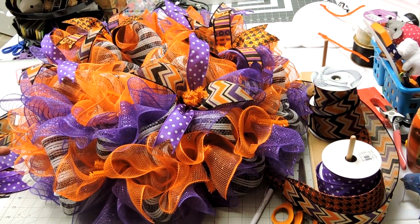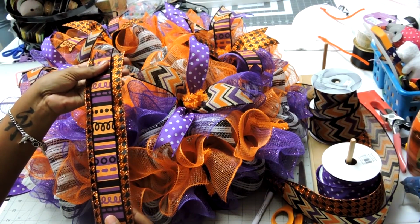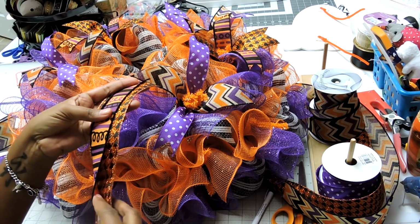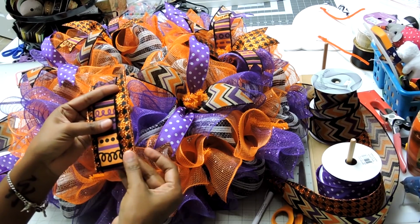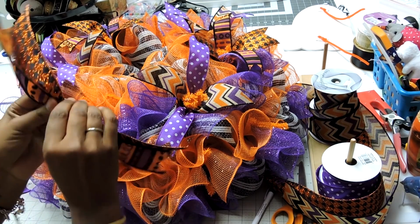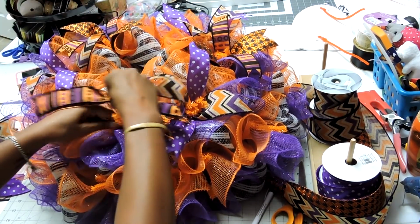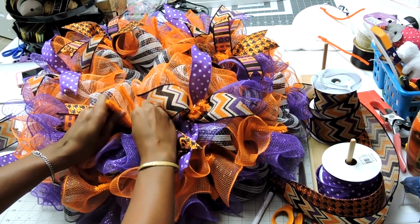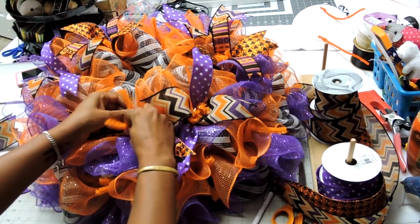Alright, so I've already started adding the ribbon. I'll do a few demonstrations of it. You just take your ribbon. I decided to put these two together. You take your ribbon, fold it in half, crease it in the middle, get your tinsel tie, open it, place it down as far as it can go, and twist 3 times.